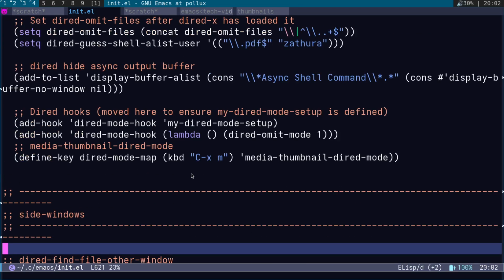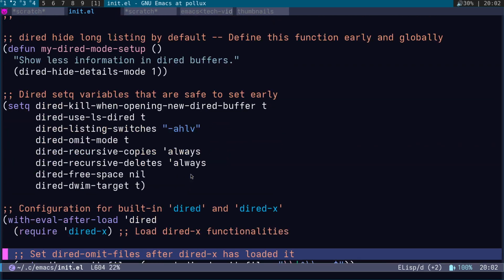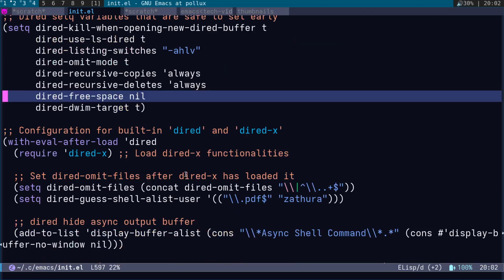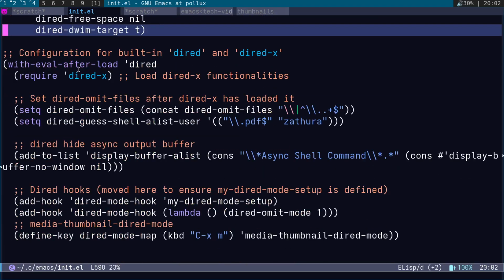And then up here, what we have is, where is it? eval-after-load dired. And the reason I had to put the keyboard shortcut in here as opposed to using bind in use-package config was because it wasn't actually taking effect using bind.